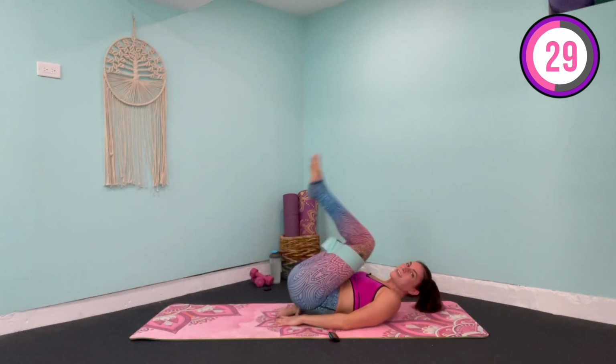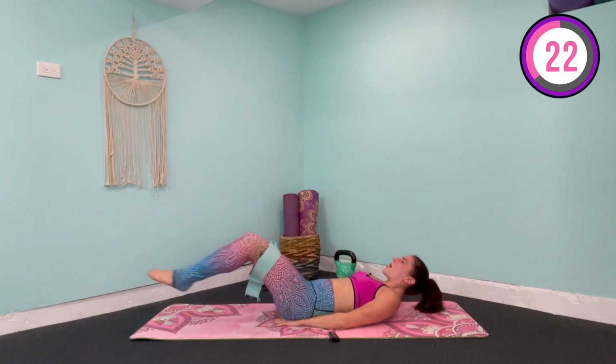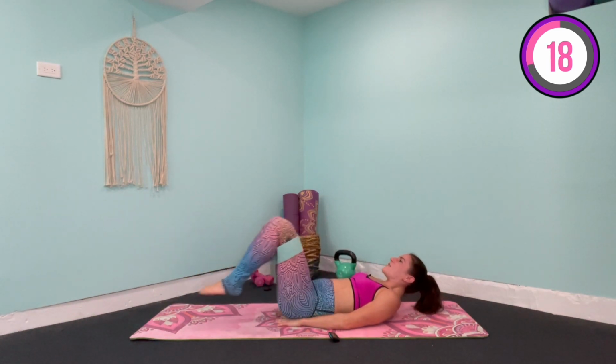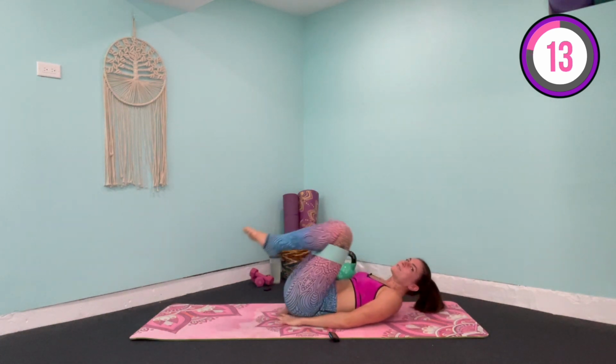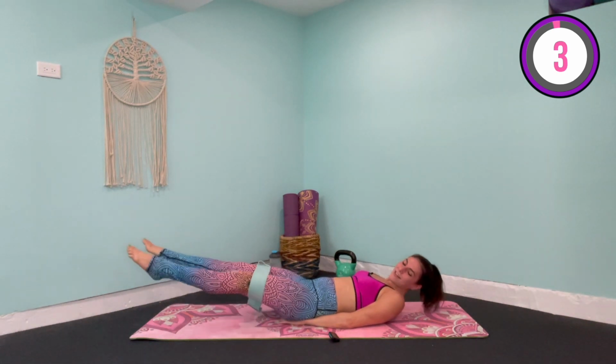Come up, extend, out, and squeeze those abs. And you should have flat abs right now. They should be trembling. This is the last exercise of the lower abs portion. Then we go straight into the waistline. Lift it up, come down, extend, open, close. Control the movement down using your abs to slowly lower vertebra by vertebra. Great job. Give me 2 more. Open, close, lift up, extend, open, close, and hold for the last second.